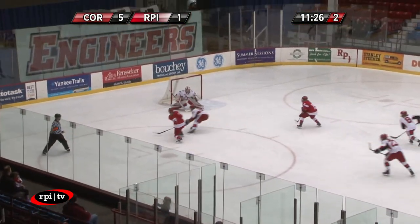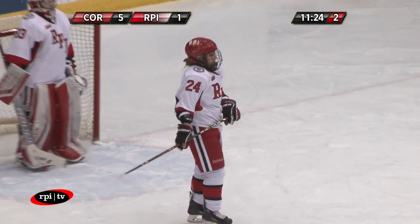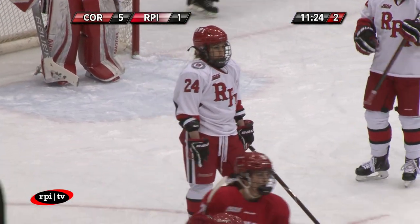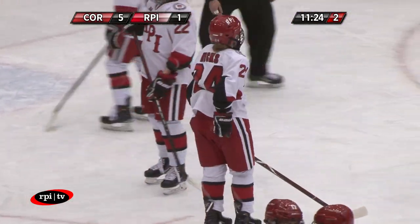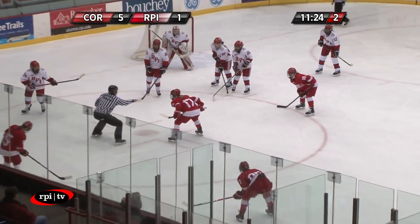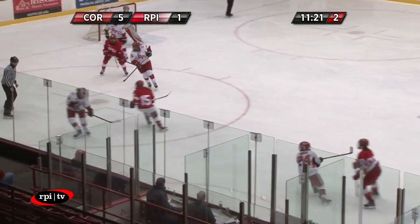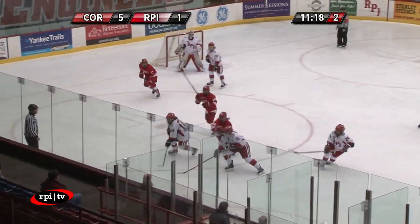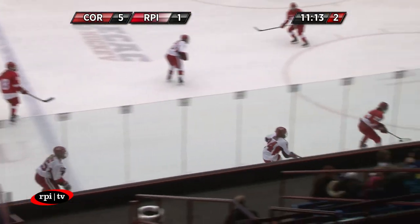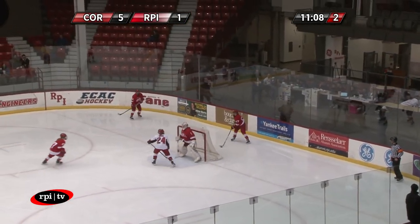Goal for Bourbonnais, as there's a shot deflected up into the netting off the stick of Serdar. Goal for Bourbonnais is her ninth of the year. At 7:13 of the second, 2 goals in the period for Cornell, 1 by Curlew, 1 by Bourbonnais. Have the number 4 team in the country up 5-1. Back to the point. It's kicked at by Weiss. Can't control. Andrick can. And plays it past Hicks and gathered up by Slobosian.